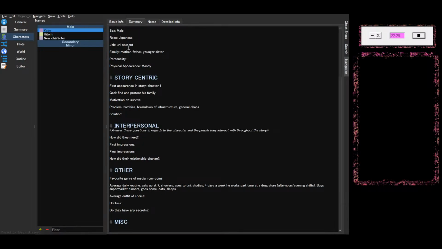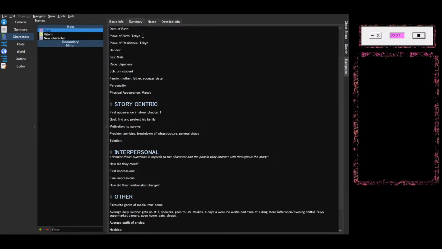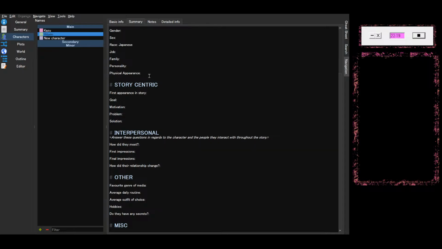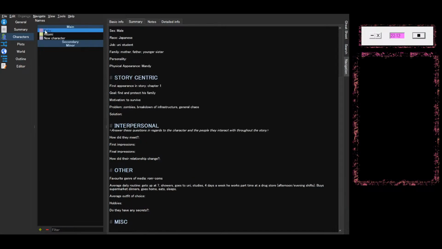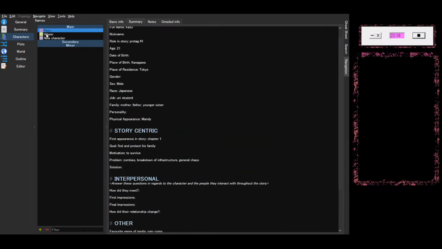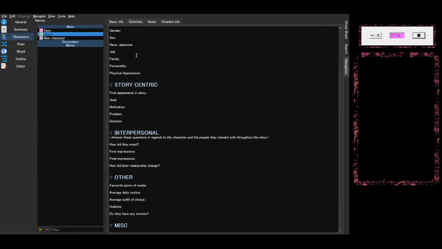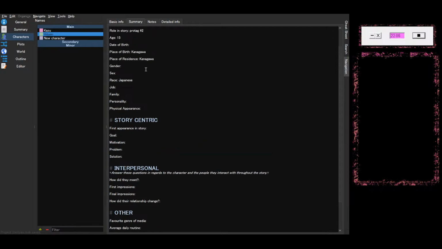We're going to change this for both of them, obviously, because they're family, to Kanagawa, which is the prefecture beside Tokyo, right next door. Place of residence for her, I just changed my mind. I've decided that his big brother is going to be at school in Tokyo, but from Kanagawa.